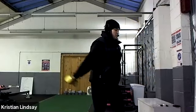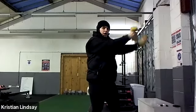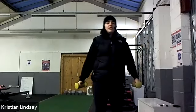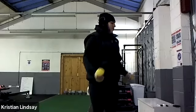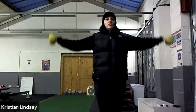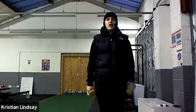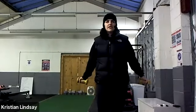So out of the bottom, up and together. So it's front of the shoulder, but chest as well, yeah? Slight bend in the elbows, and it's like you're scooping up from the bottom. 10 of those, and then 8 lateral raises. So up to the side, and then back down, yeah? Same as before, if you need to change your reps about a little bit, that's fine. But we're trying to get 10 of these.